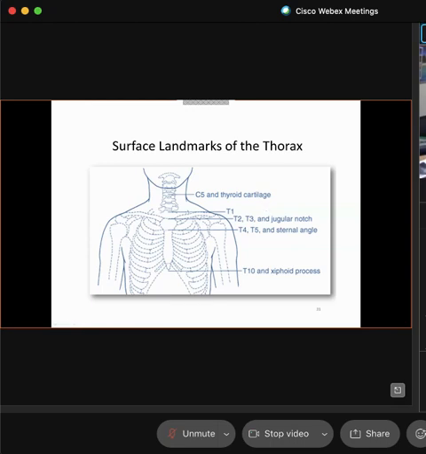Clavicles? They lie a little bit. The vertebral prominence. Perfect. The vertebral prominence slants down so that it lies at the level of the body of T1. So the vertebral prominence or the spinous process of C7 slants down so that it lies at the level of T1. Good job, Naomi. Give me another one.